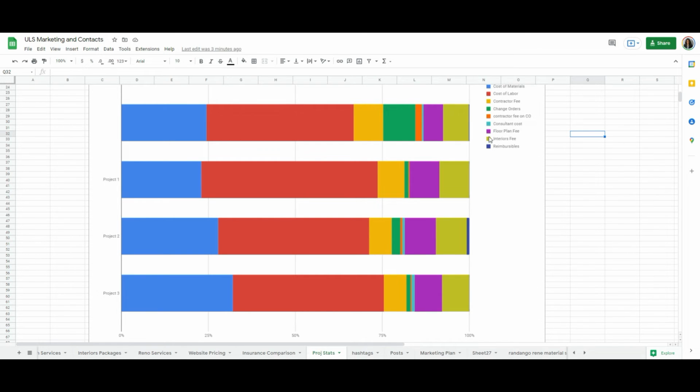Same thing with the interiors. The basic difference between the floor plan and the interiors is that the floor plan is usually heavily based on the exterior items like the foundation, exterior walls, exterior doors and windows. And then, of course, the exterior materials like the brick, stucco, or limestone, whatever goes on the outside. The interiors fee is usually all the things that need to be decided on the inside, like what is the cabinet design going to look like? What is the extent of the tile? Does it go all the way to the ceiling or just a couple of feet off? So things like that.